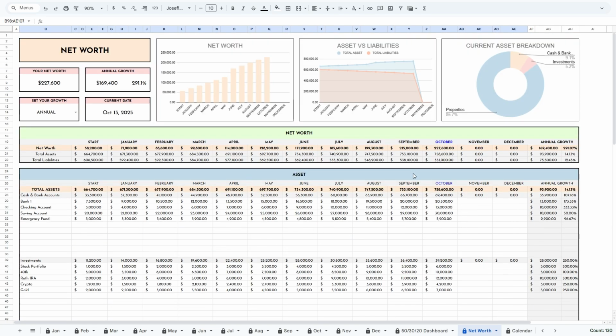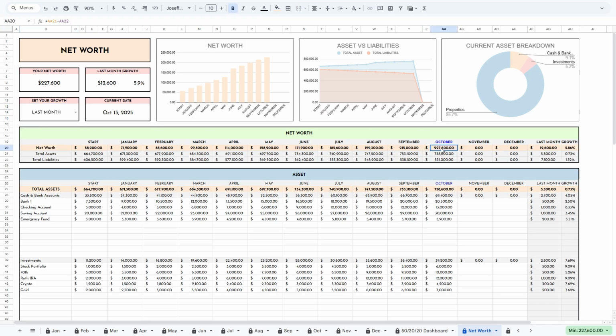Okay, now we move to the Growth column. Let's say we set growth to annual. It will automatically compare this month to last year. And you can see your growth percentage. And this is the highlight that shows your growth. You can also change your growth to last month. It will automatically compare this month to last month. As you can see, it will change the growth of all your lists. For example, in Bank 1, the growth of last month is $500 and the percentage is 50%.